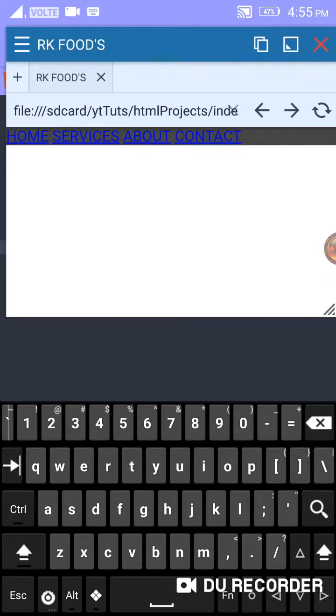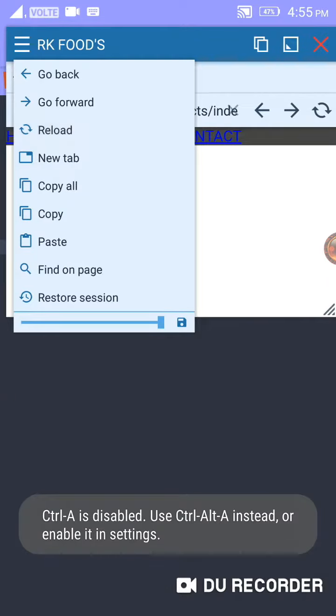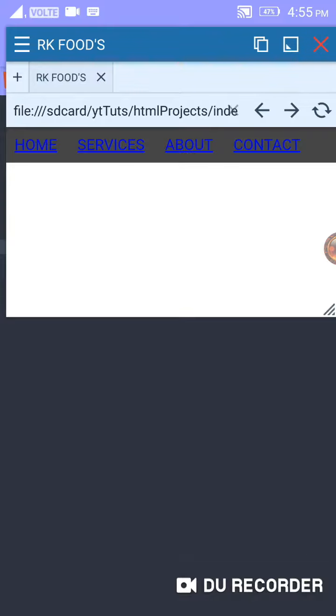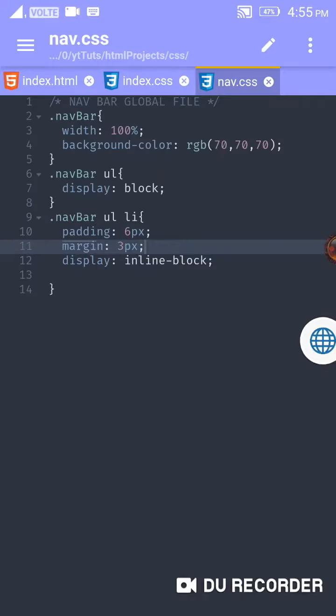Just see the result here. Reload. Yes, it's working now, but I want everything in the center here.